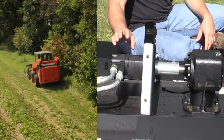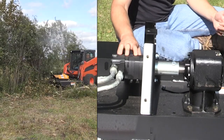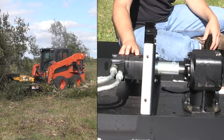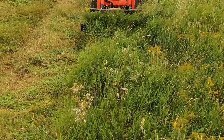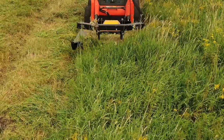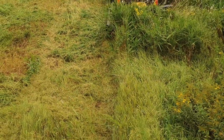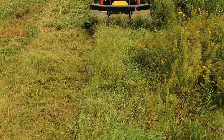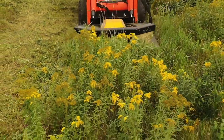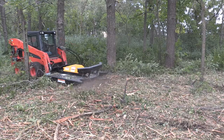We've taken the covers off this brush cutter so you can see the drive system. There's a lot of misinformation out there about gearbox brush cutters versus direct drive, so I want to address the pros and cons of each. What we have here is a Charlin Eaton Charlin 2000 series motor driving into a right-angle gearbox. The key is that this gearbox has a 1-to-2 speed increaser inside, so we're getting twice the speed out of the bottom than we're putting into the input side. This means we can use a larger displacement motor, which allows the motor to turn slower — operating on the torquier side — and it runs and breathes better at higher flow rates, resulting in more efficiency and less heat buildup.